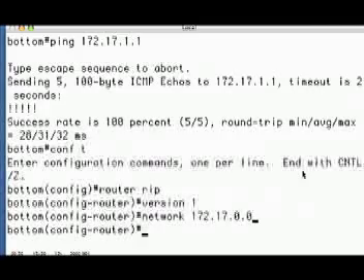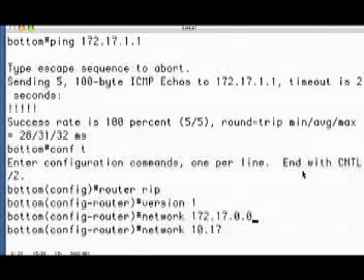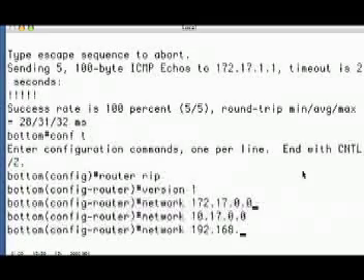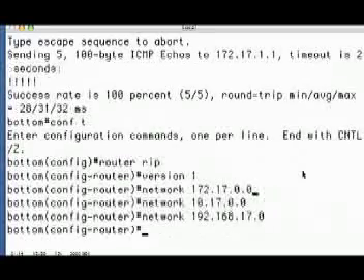Just for kicks, let's type a couple other network statements. Network 10.17.0.0 and network 192.168.17.0.